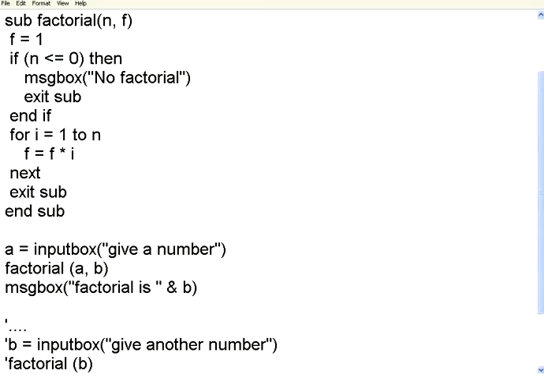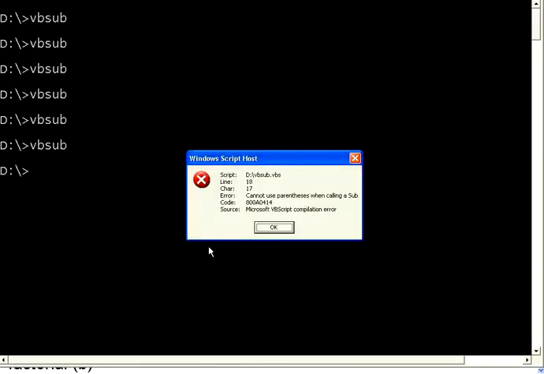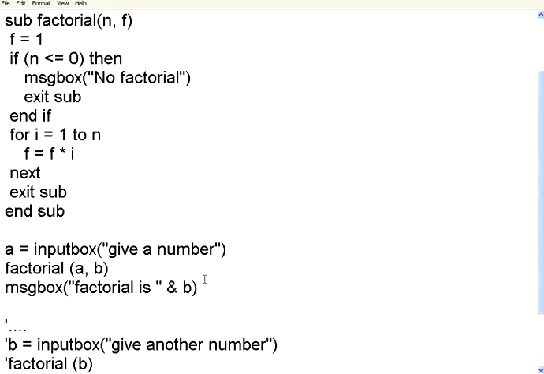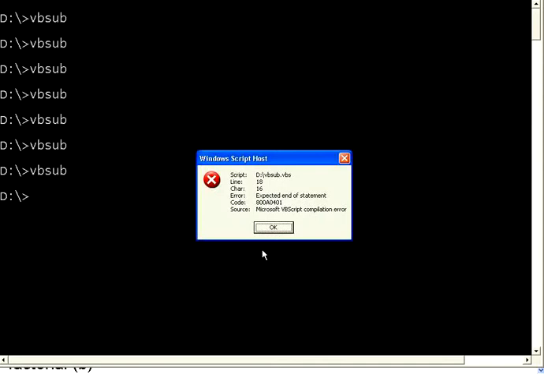Let us execute this. Now when I execute this, it's giving me an error. Line number 18 cannot use parentheses while calling a sub. Previously also we have used, but it was just only one parameter. When there are multiple parameters, what you need to do is, let us do this. Okay. Now it says expected end of statement.